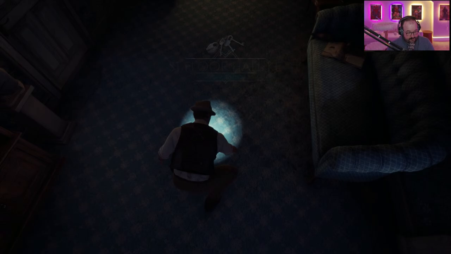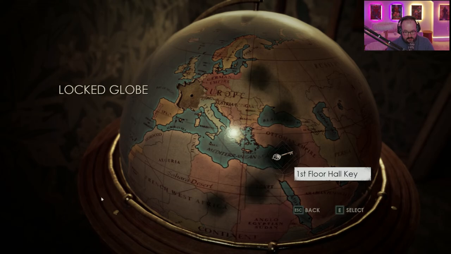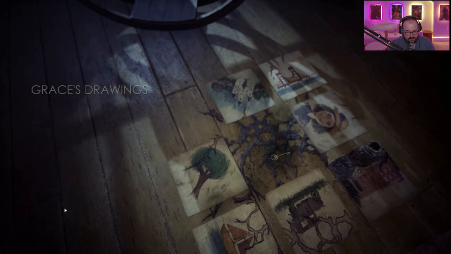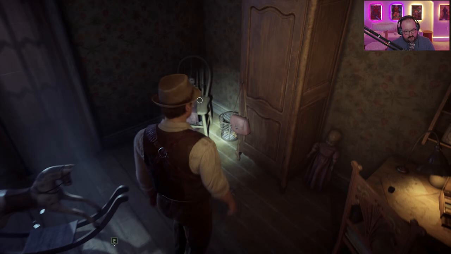Got the key. First hall floor key. Hold on to these. Wouldn't want them to get lost. There's something missing. This is a reboot of the series again. I say again because they've done it before. Wait, was she? That ain't normal. Ooh, Jack in the Box.